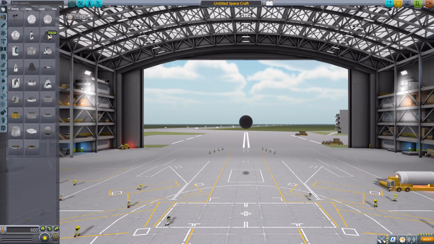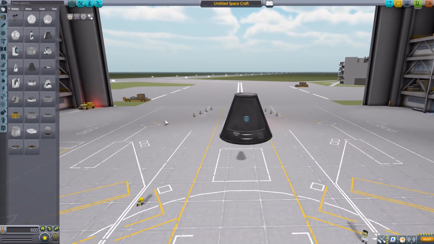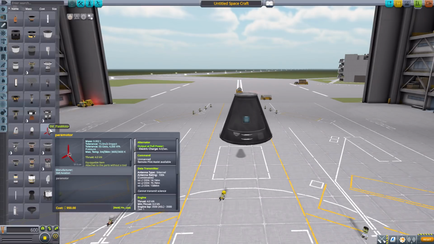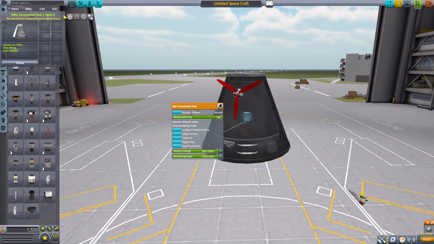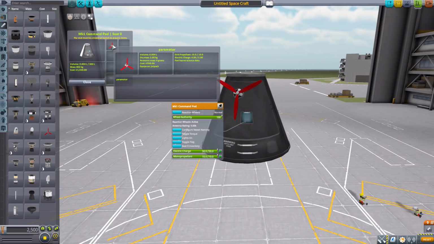So let's grab a Mark 1 command pod, as we'll need it for the actual testing in a moment, and then head down to the engine category where we have the paramotor, and we'll just pop it out on here. It can actually technically radially attach to things, but that's not really its purpose. It's meant to be an item used with the Kerbal inventory system strapped onto your Kerbal so he can fly. And I love that idea. So let's just go ahead and pop one of those in there.